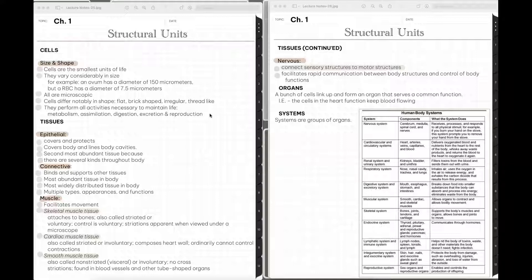Muscle facilitates movement, that's its primary job. You have a few types of muscle tissue that you should be aware of as well. There's skeletal muscle tissue. So skeletal muscle tissue attaches to bones. It is also sometimes called striated or voluntary and that is because control of the skeletal muscle tissue is voluntary. You can decide whether or not you want to move the muscles that are attached to your skeleton. Striations become apparent when they are viewed under a microscope. We will get much more into muscle types of tissues and skeletal muscle tissue and things as we progress through the course. This is just a very basic overview of the muscle types. So kind of keep that in mind.